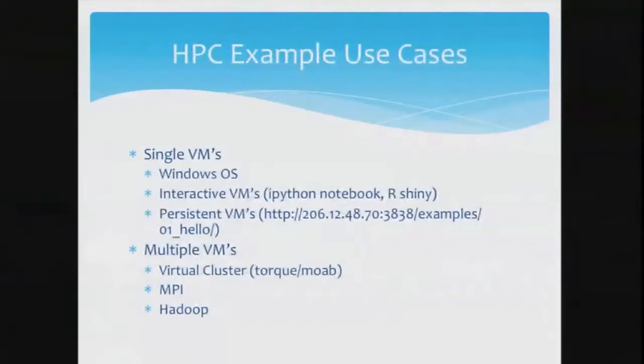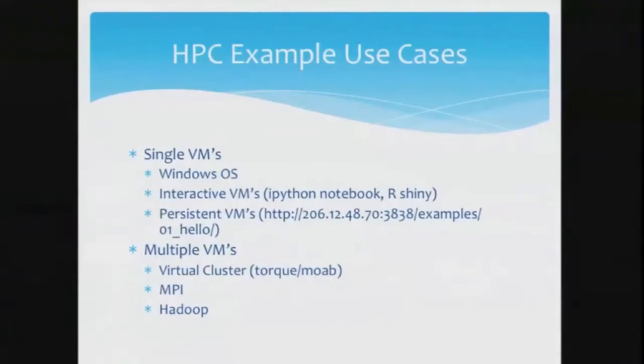So some example use cases. So already I showed the Windows, which some people are requiring for specific pieces of software that will only run on Windows. So that is an excellent win right there. The ability to do some interactive work on the VM itself without affecting, say, maybe doing some work that you would normally do on a head node, but maybe it would be intrusive to other users. We could also run persistent services like a Drupal website that could host the content of your research that you've gathered during the computation on the WestGrid systems.